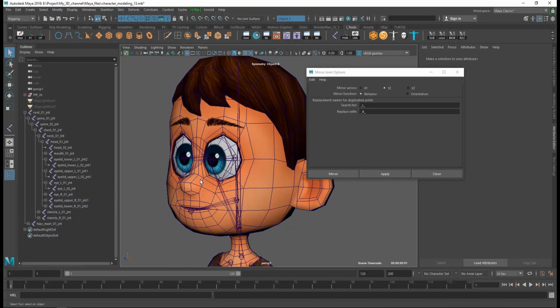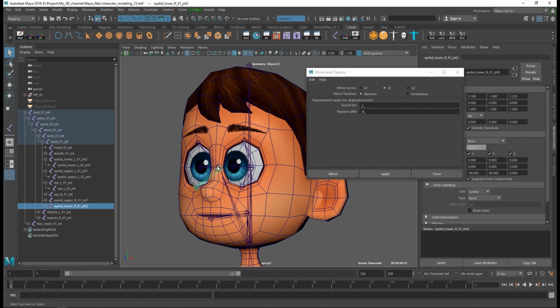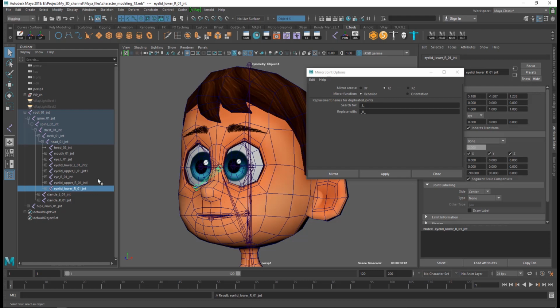This is the basic eye bone system, and I have to change my naming a little bit. I think it's duplicate default.